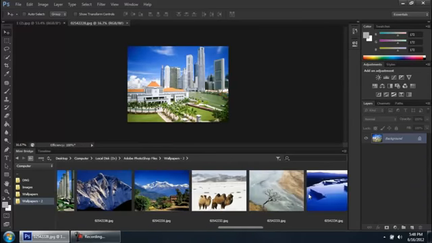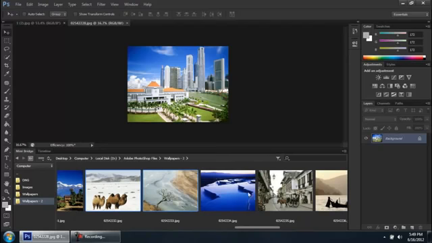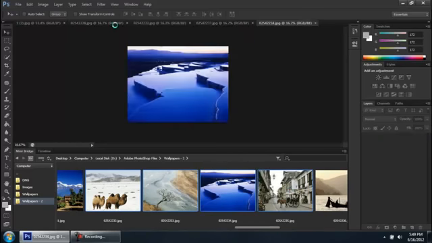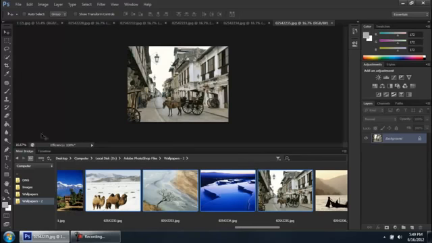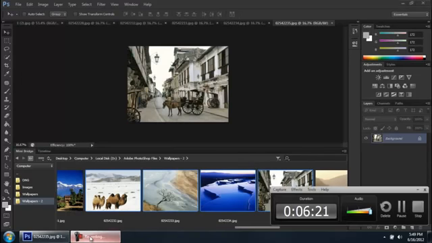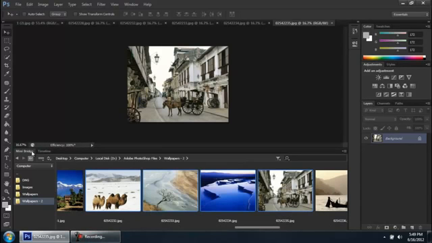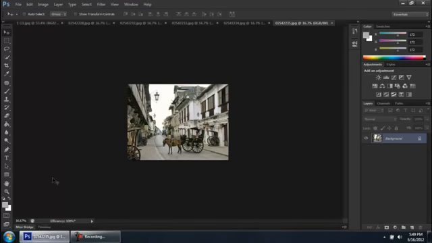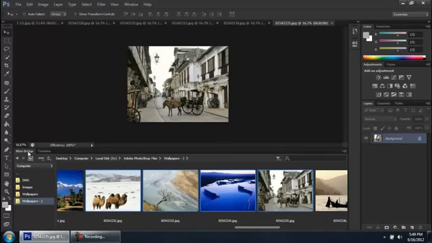If you want to open multiple files, just click on one file and hold down the Control key on your keyboard, and you can select multiple files and double click on all of them, and slowly every one will open in Adobe Photoshop, which is just above Adobe Mini Bridge. Now if you want to collapse this panel, just double click on the panel name, that is Mini Bridge, and Mini Bridge will go down. Similarly, if you want to open it, double click again and it's going to open again.